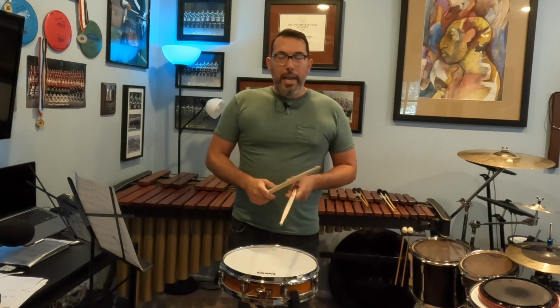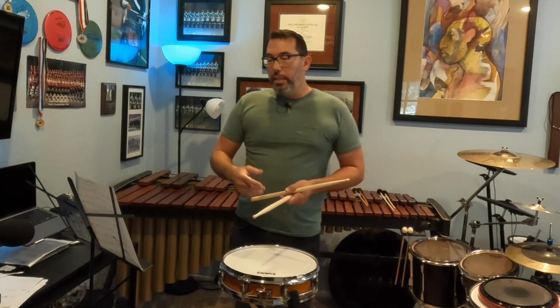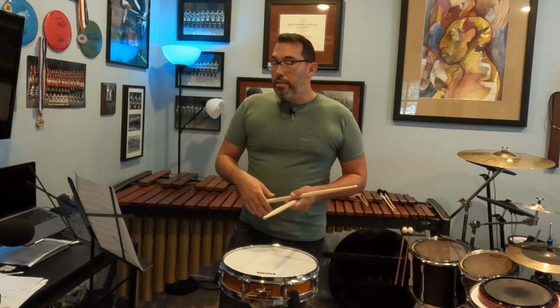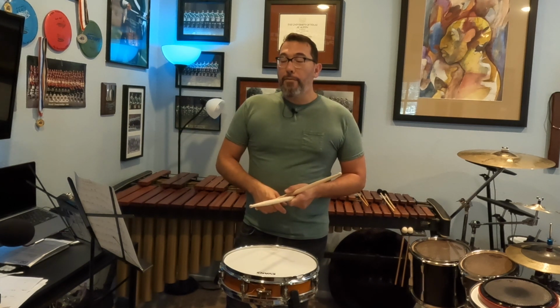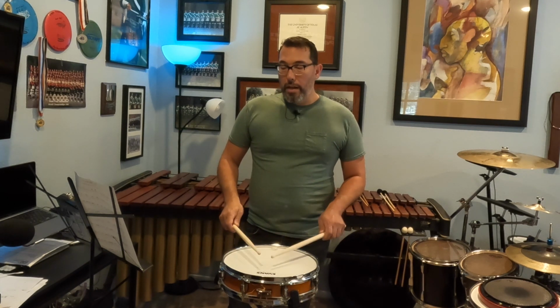Duple triplet stop. Now this is the wrong sticking for this, but it makes sense in the context of the music. So usually your and triplet's going to be left, but just like on measure 35, we're going to do right lead because it makes sense for the music. Right, left, right, left, right, left. 1, 2, ready, go.